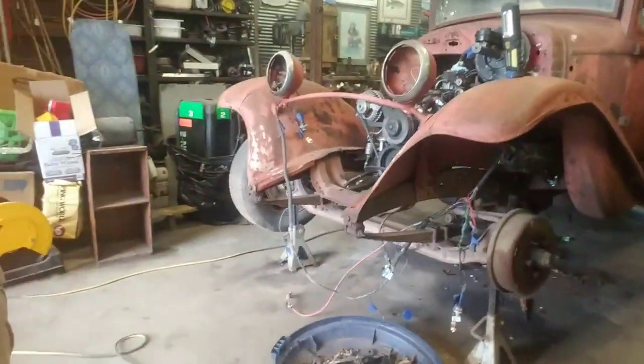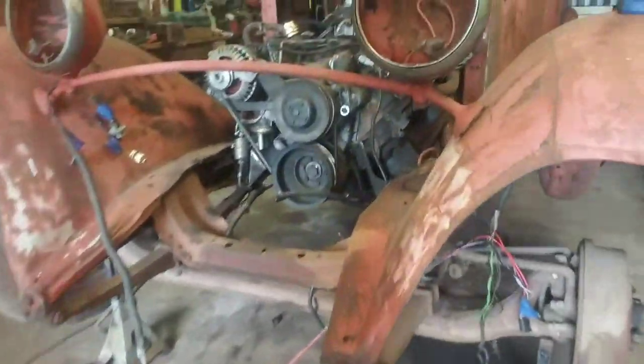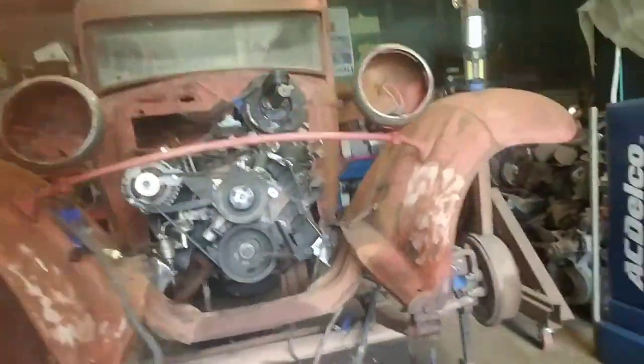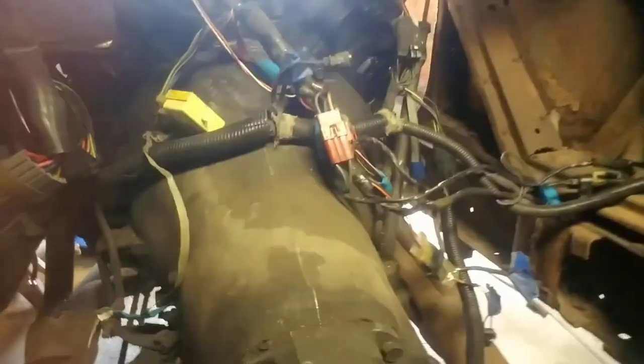So, last time, as far as I can recall, we were on our wiring here, and we got all this business kind of going on in here. And today, I believe, I'm going to work on getting the rest of this, all this mess, up here buttoned up. I'm going to go inside, and I'm going to try to get some clips put on up in there and get all this stuff up in the air so it's not just laying on the motor and all that stuff.